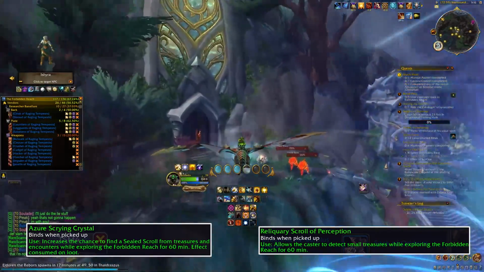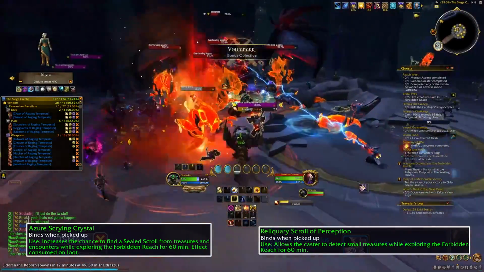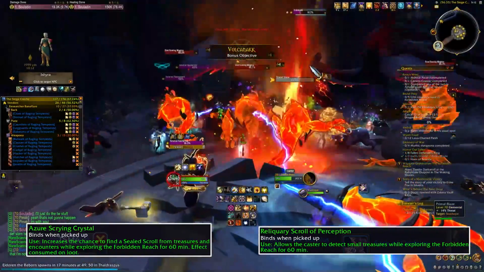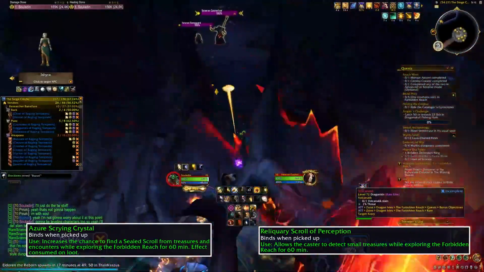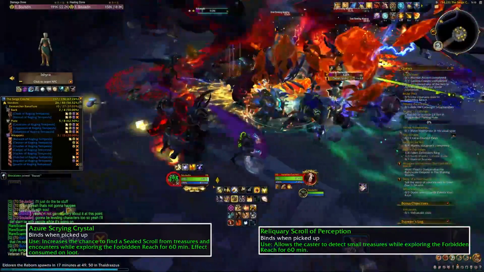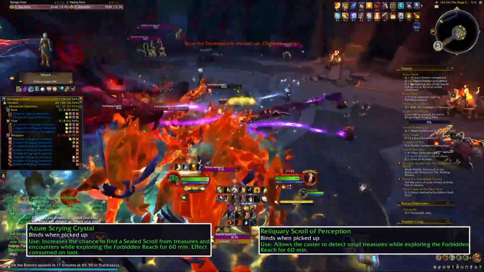There are other helpful items like the Scroll of Perception and the Azure Scrying Crystal. These let you find random treasures and get a chance to drop scrolls that you can turn back into these envoys for more goodies. These only last an hour, and they're not as necessary as the Essence of Divination, but if you know you're going to be spending an hour or so on the Reach, you might as well strap these on.